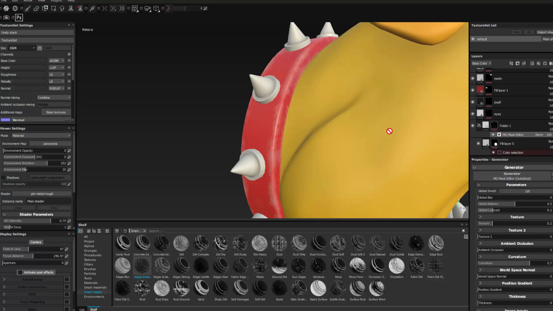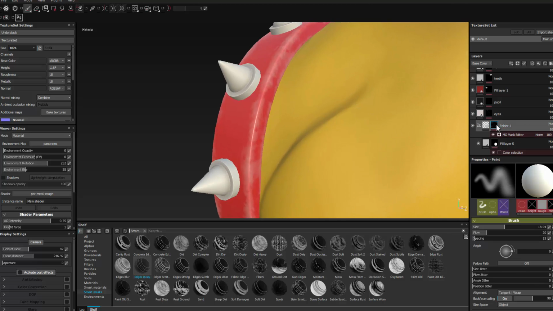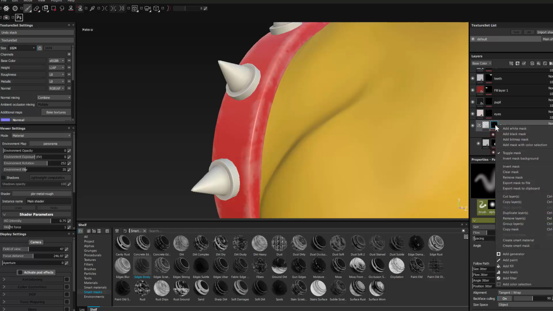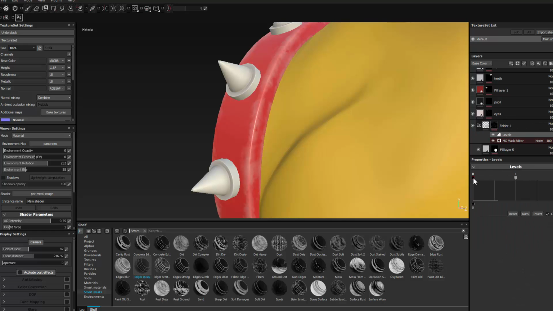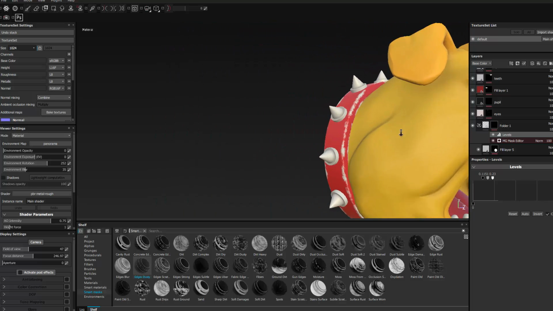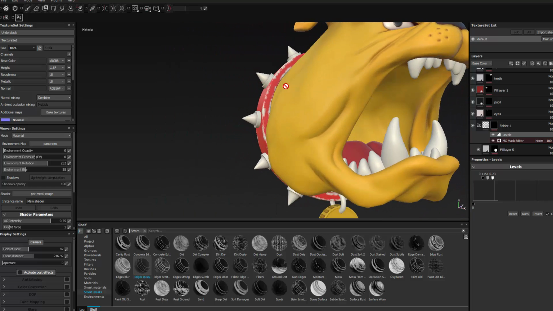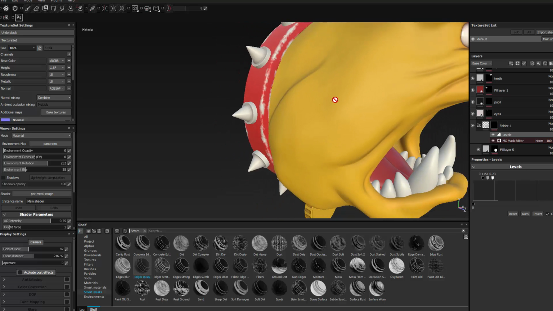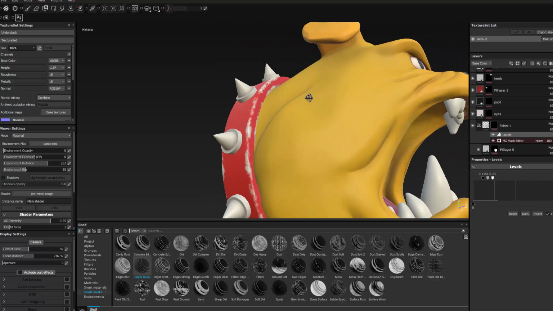If I wanted to tighten this up, we can actually see what that mask looks like. I can right click and say add a levels. And now I can adjust the levels of that mask, making it a bit more crisp and clean. Look at that. That's pretty cool. And I didn't have to hand paint any of that stuff. It's just boom, it's there. So now, do I really want that to just look like white?